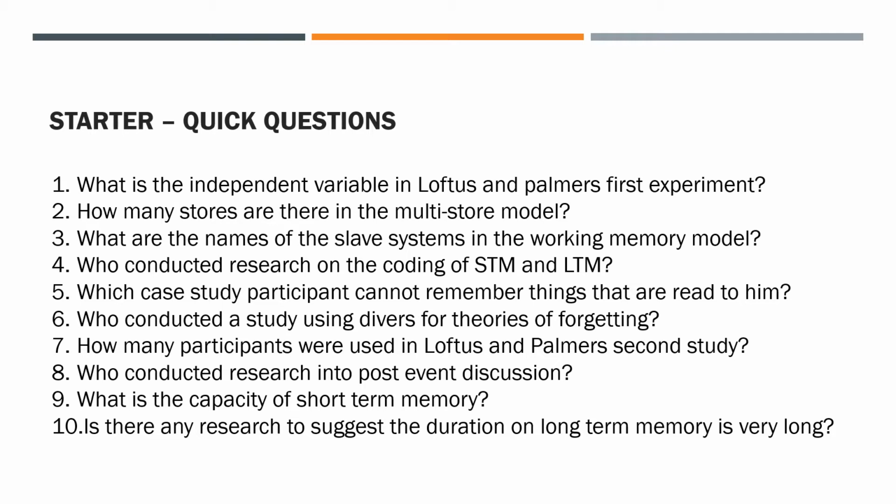Our starter for today then is some quick questions on memory. Do it without your notes. I'll read each question out, give you 10 seconds or so to answer, and then I will go through all of the answers at the end of all 10 questions. So, number 1, what is the independent variable in Loftus and Palmer's first experiment?